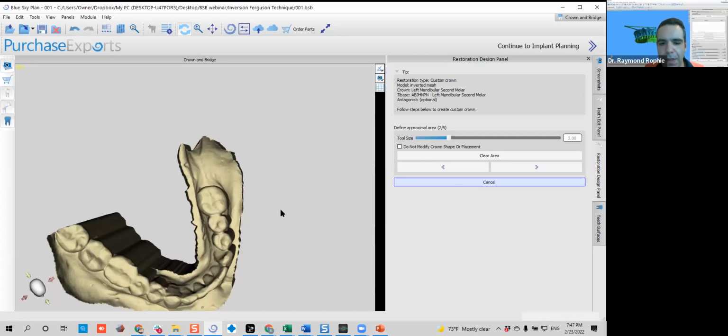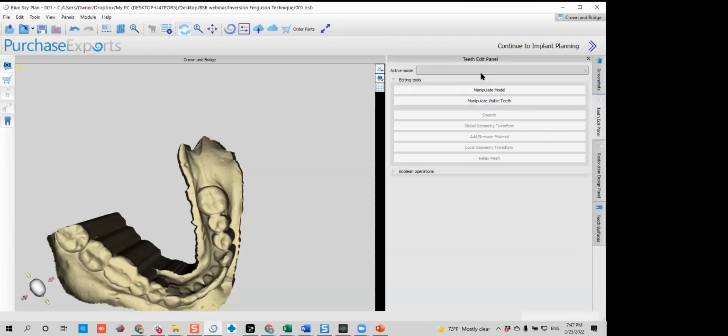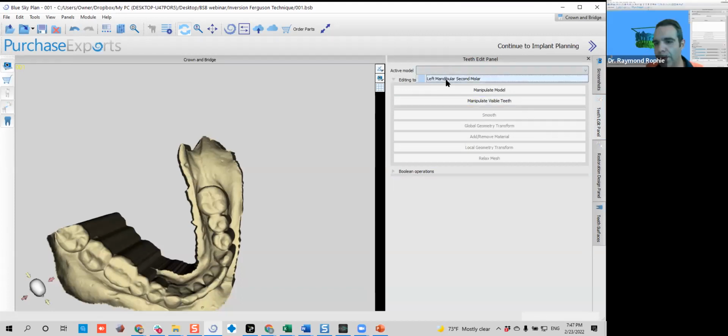Let me show you real quick. You can go to the teeth editing panel. In the teeth editing panel, you can select your tooth and change it.